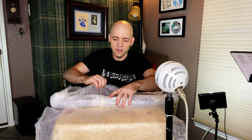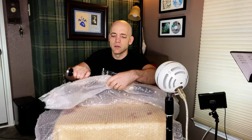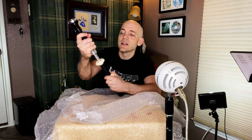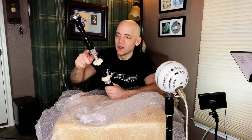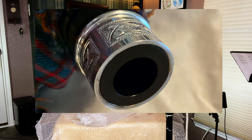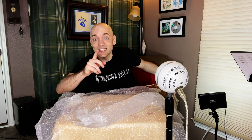Plenty of bubble wrap on this. That is good. And we have a tenor drone, complete. And again, that hemping is just right where it needs to be. Probably just a touch of hemp seal on there, and it would be absolutely perfect for the movement. But the finish on the blackwood, and looking at where the ferrule meets up with the projecting mount. Absolutely beautiful. The future owner of these is in for a real treat. I can't wait to get these set up and playing.